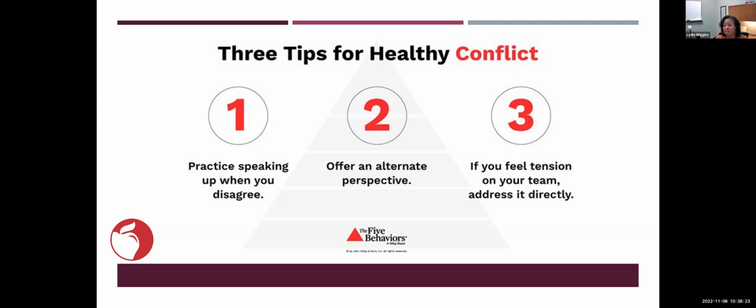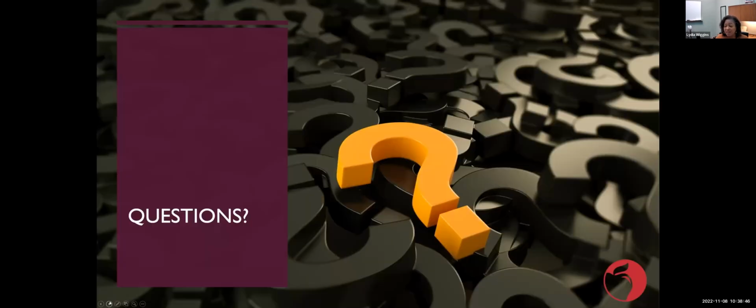And that's not address it directly with all the staff, it's address it directly with the person in which you're having the conflict with. If you find that you need someone to support you who is greater in the work than you are, find your supervisor, find that support system that can help you with addressing it directly. Or even if you can't find the words to say, but you know you need to address it, assure that you are dealing with it directly. Don't let it fester. Now, are there any questions about anything that you've heard throughout our entire presentation?